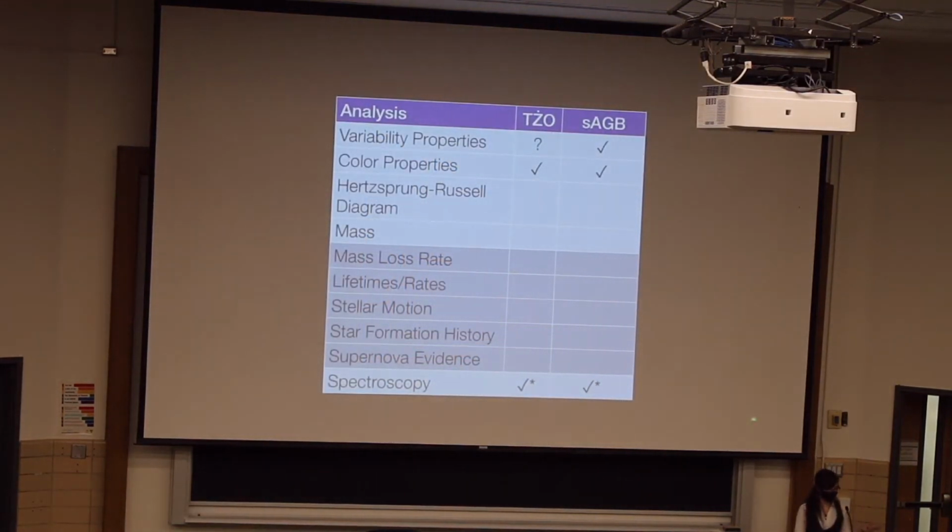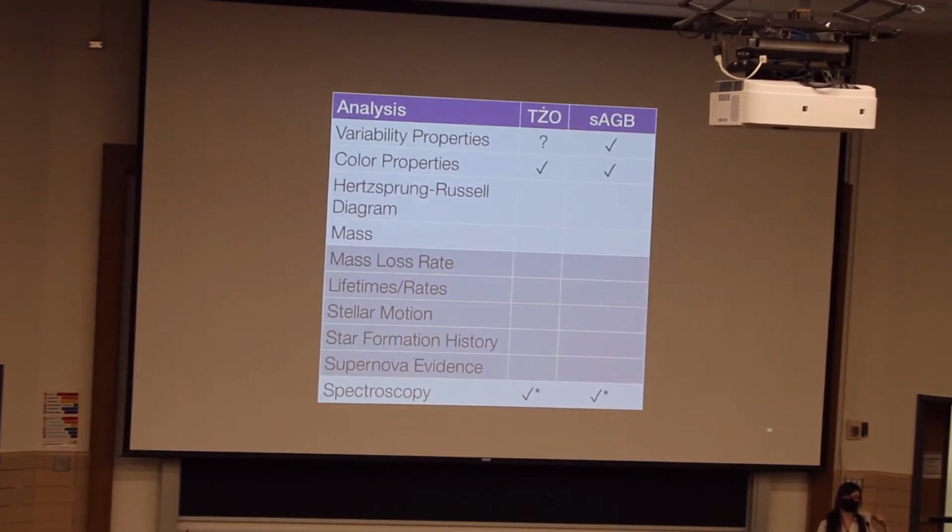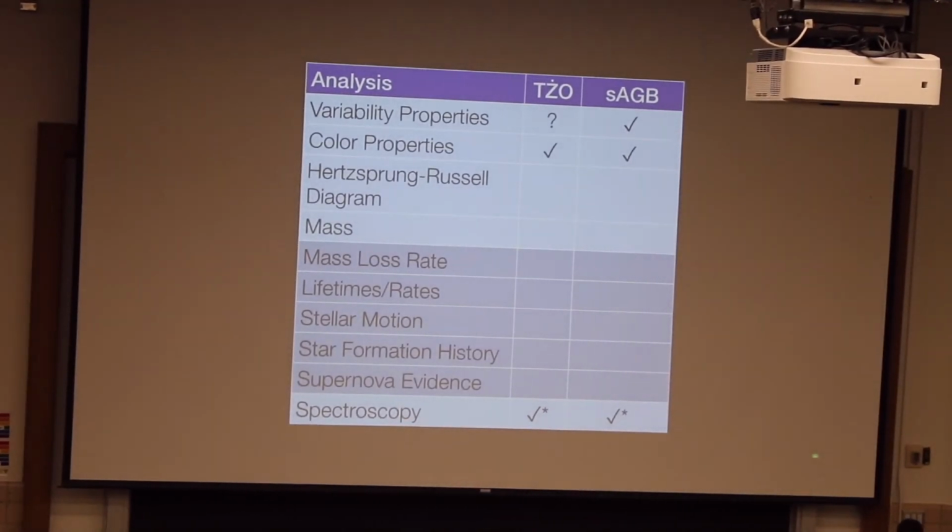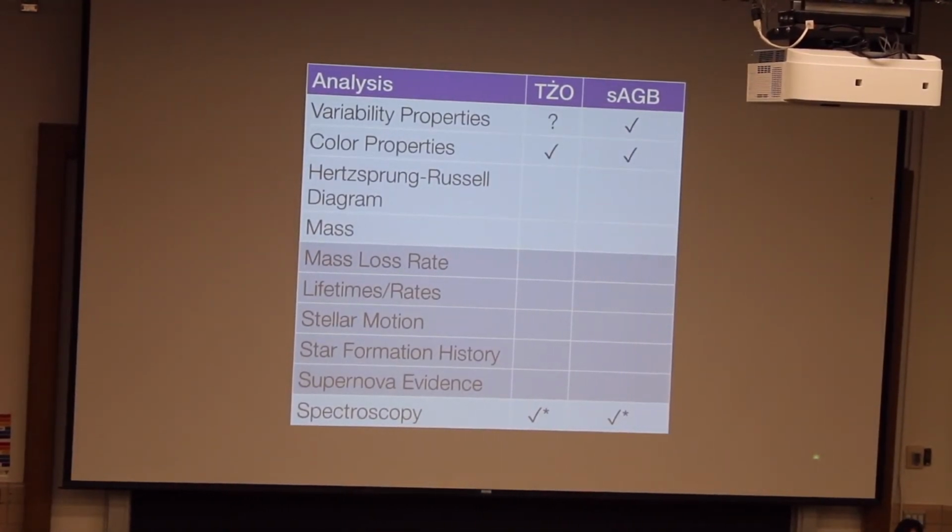So, as I said before, the spectroscopy should be the same for both. There's an asterisk there because the spectroscopy is really complicated. If anyone wants me to go into detail later, I'd be happy to chat more about it. But for now, just know things checked out. We saw the elemental signatures that we were expecting.